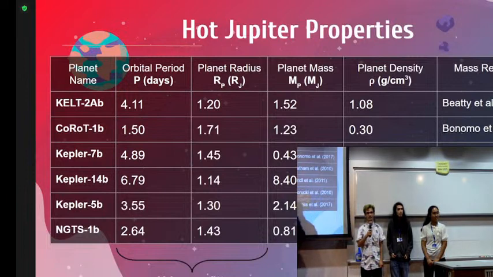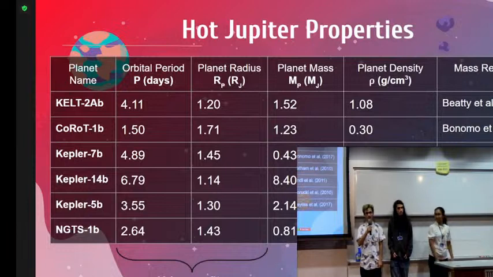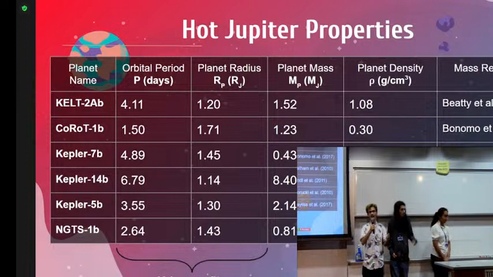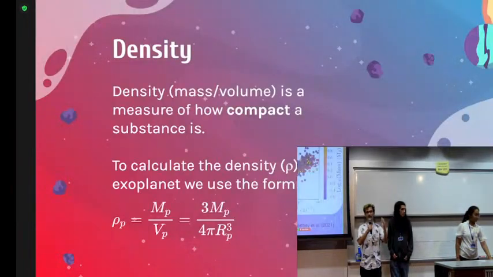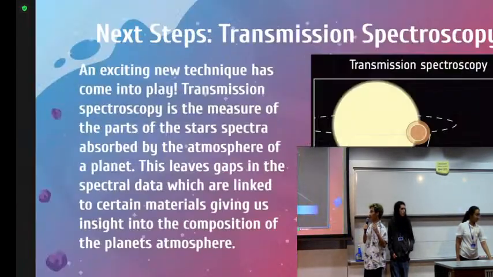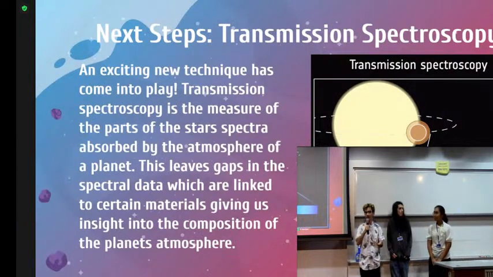So for the transmission spectroscopy method, how is it looking from that? It's like you're looking at the star spectra of when the planet is in front of the star from our perspective. And from that spectra you can see the materials that are composed of the planet. So when gases get excited, they can absorb some of that energy, right? In this case it's absorbing the energy and removing these specific wavelengths. As you can see, certain materials remove different wavelengths, right? So, for example, H2O is removing some of these wavelengths.